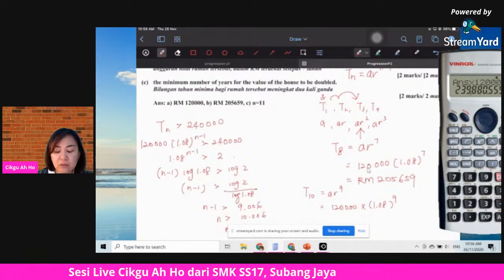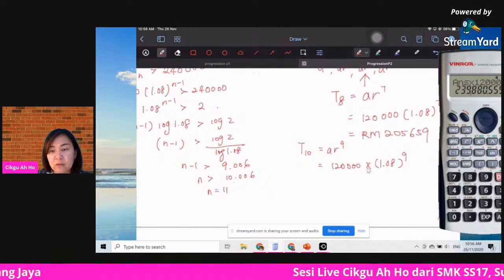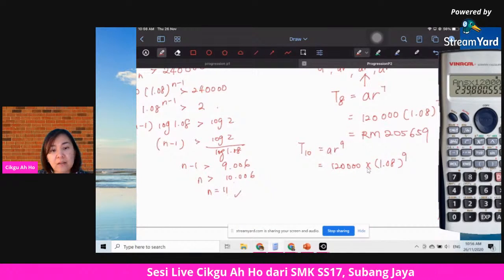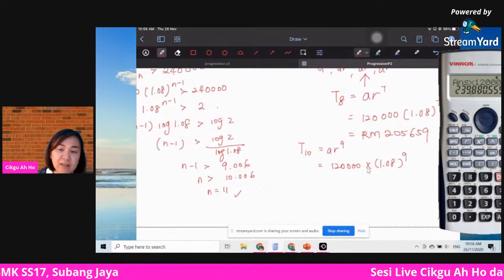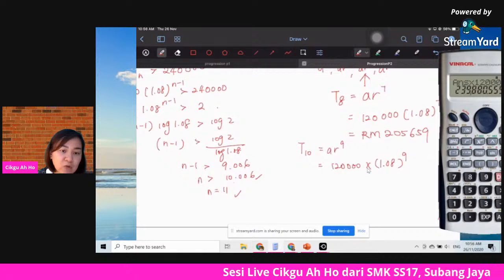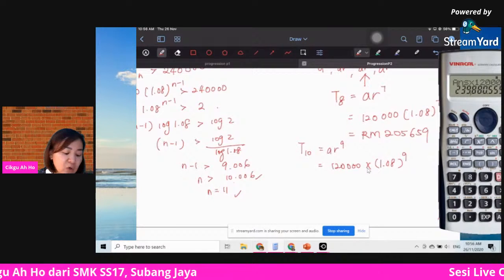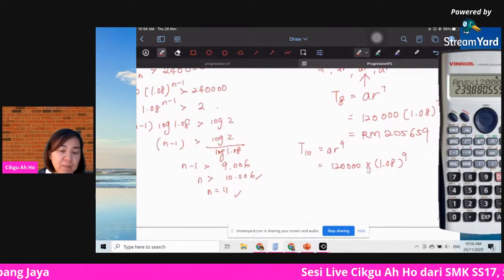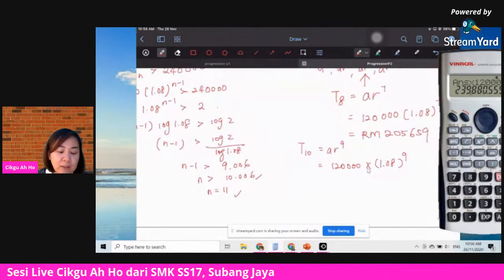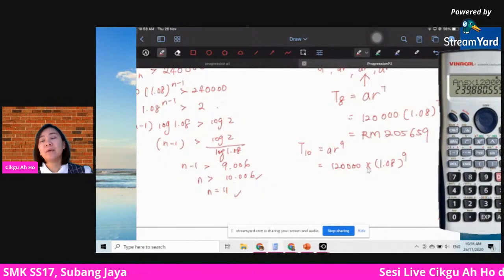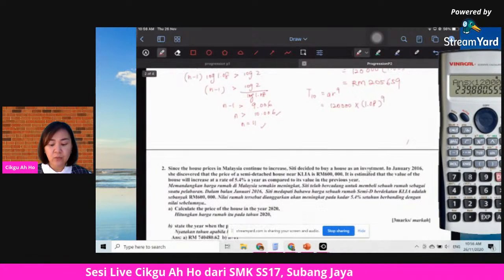Okay. So this is how you normally handle greater than, right? If you want to confirm, when you press it, it gives 239,000. So the answer is supposed to be N equal to 11, not N equal to 10, because it is greater than 10. There must still be a value behind that. It must exceed that. If it is only 10, it has not reached 245,000. It has not doubled up yet. Only in the 11th year does the house price double up. Okay? Can you follow? Can you understand so far? Can or not? Everyone can? Okay.